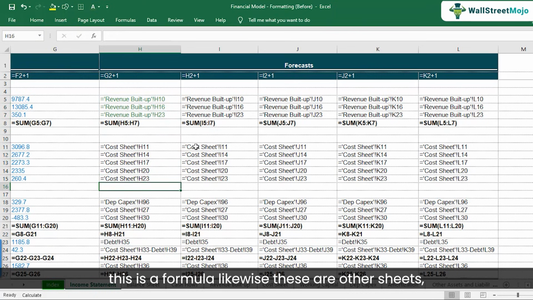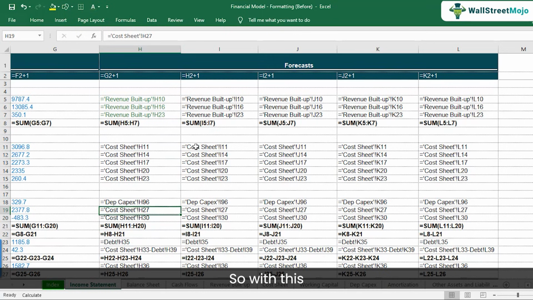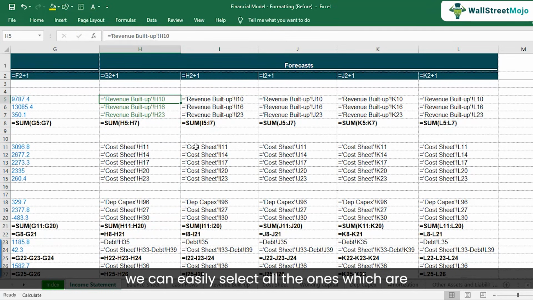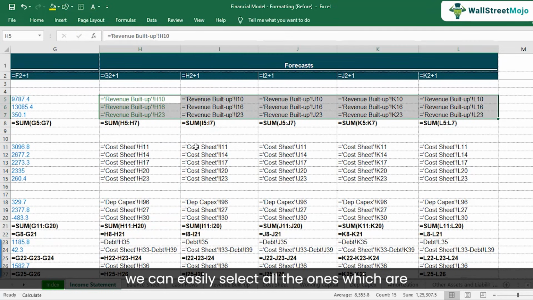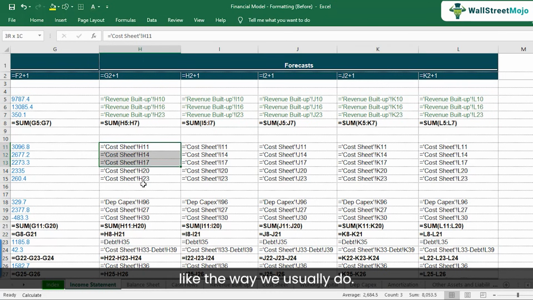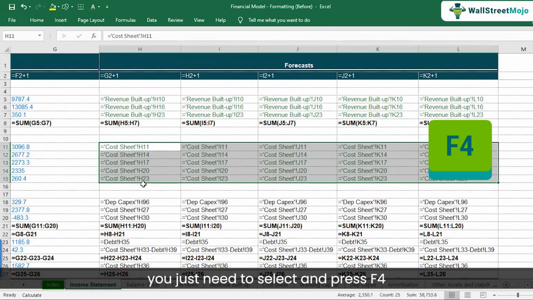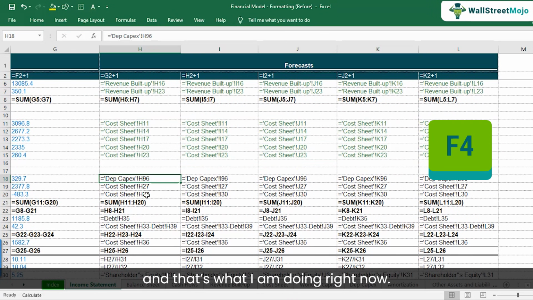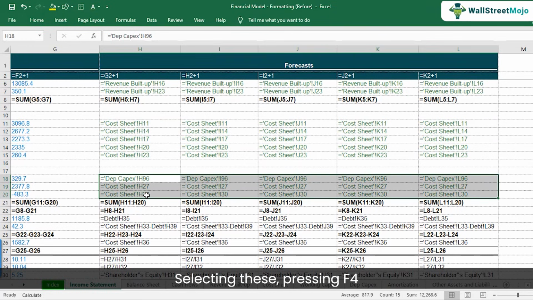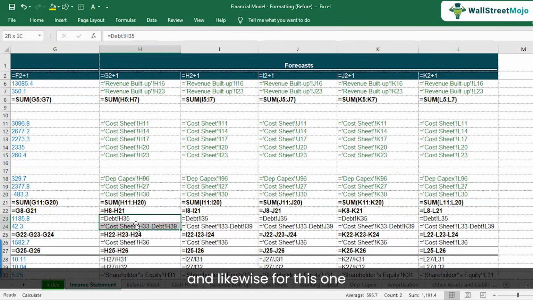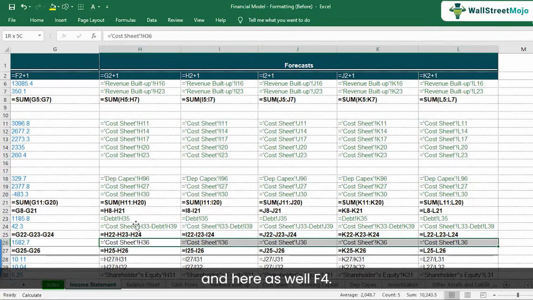Likewise, these are other sheets. This is the formula. So with this we can easily select all the ones which are coming from the other sheet, and just color code them, like the way we usually do. Once you have done it for one, you just need to select and press F4, and that's what I am doing right now, selecting these, pressing F4, and likewise for this one, and here as well, F4.